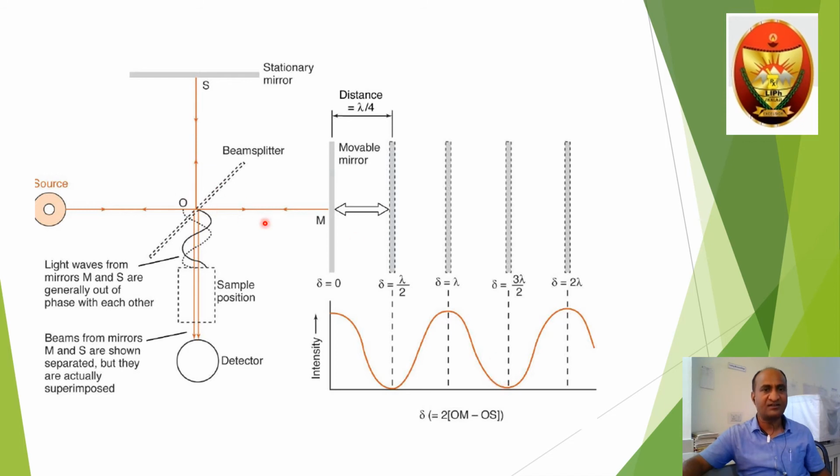And when the path difference is an odd multiple, it is referred to as a destructive interference. So lambda by 2, 3 lambda by 2, these are known as destructive interference. Lambda, 2 lambda, 3 lambda, 4 lambda, like that, is known as constructive interference. When it combines in this interferogram, it has both constructive and destructive interference, and they are coded with all regions of the FTIR. It will reach the sample, it will absorb, and it is detected.